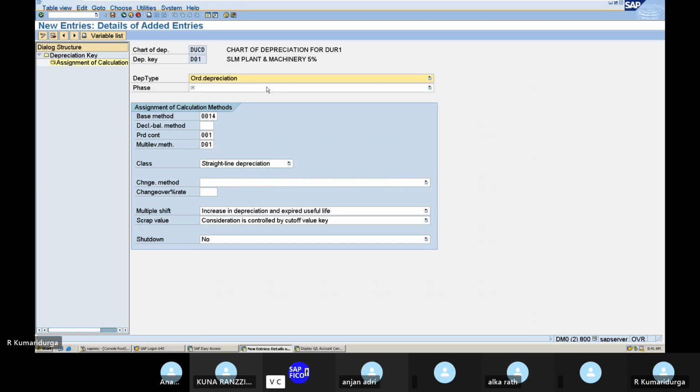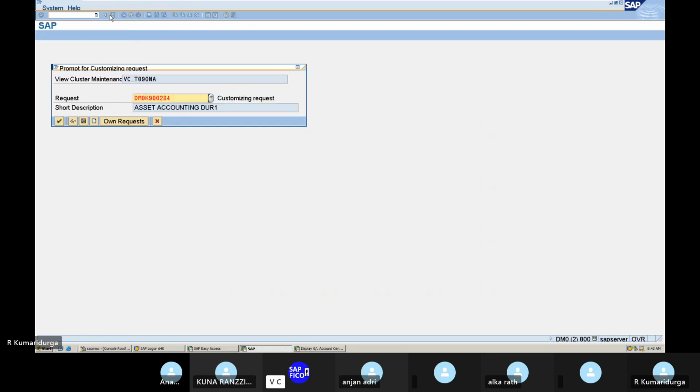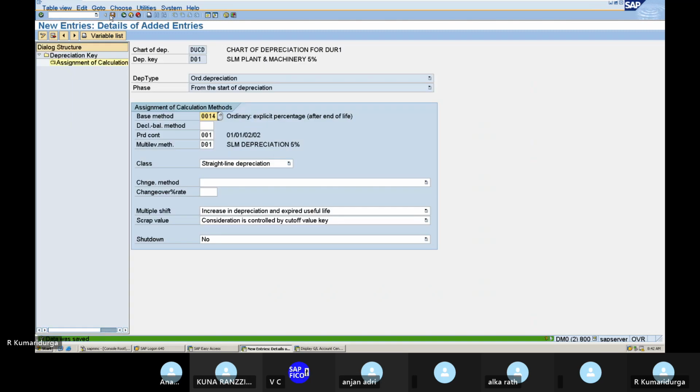And go to the phase, from the start of depreciation and all, go to the save button and save it. And after that, we need to activate the depreciations. Come back. How can we do it?